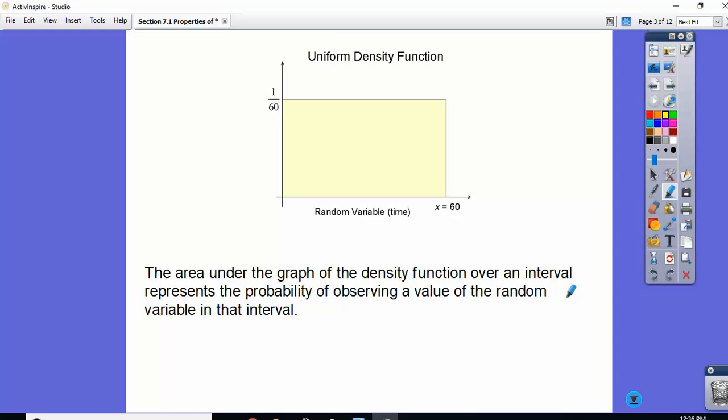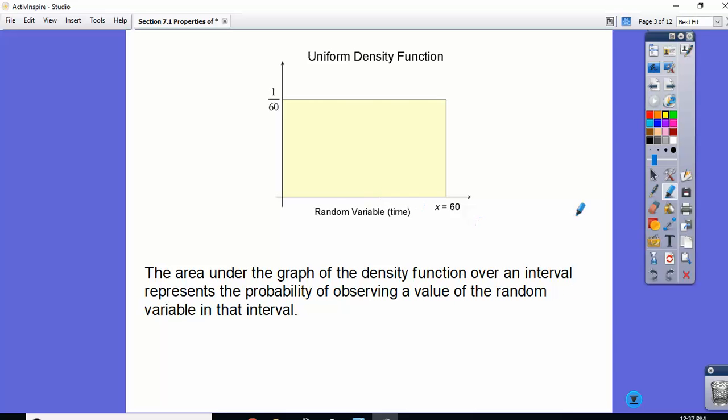We graphed binomial distributions, and we just listed each x value and drew a line going up to it. Because now we're talking about continuous, our graph is not just a series of lines. It's a shape with shading underneath. Since this is uniform, everything has the same probability. 1/60th is the height. Each minute had a probability of 1/60th. My x values went from 0 to 60. So this gives me my graph. The shading, that area under the curve, represents the probability.